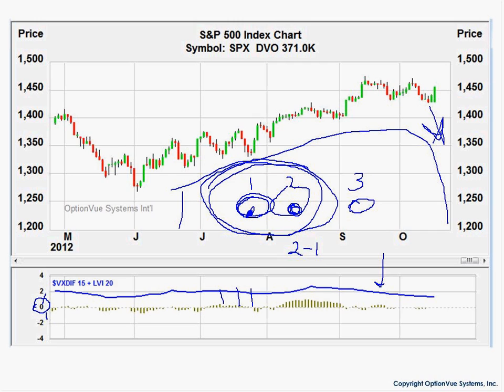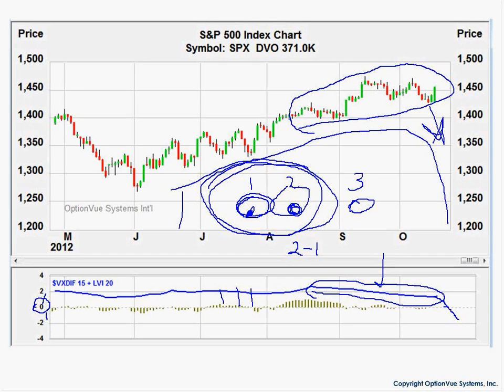Now, see how the slope of the moving average is down? What's unusual is that it's getting less and less. It hasn't crossed the line yet, but the relationship is shifting. They're getting less and less bullish, even though the market has been going way upward. To me, there's a divergence there, and it hasn't happened that often. I have to go back and look at the life of this thing. Usually there's a correlation between the slope of the moving average and the market. So short term, there's some divergence here. I think short term, you have to look at a bearish mindset there. It hasn't happened that often, so we're going to watch that as it goes on.